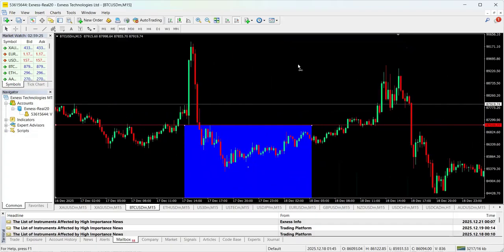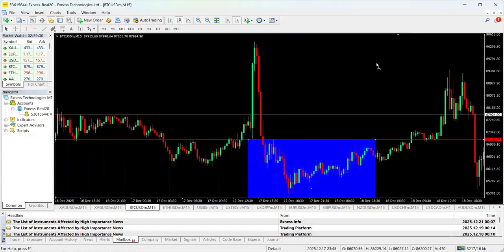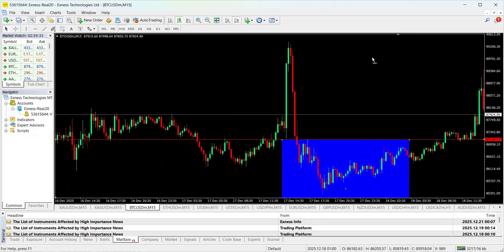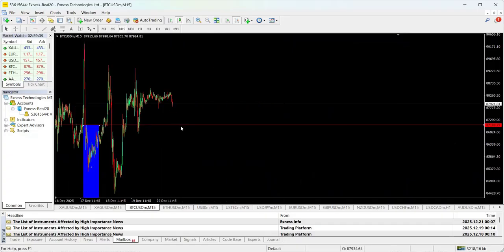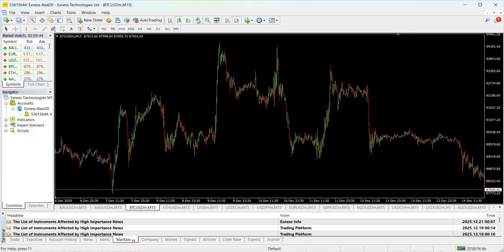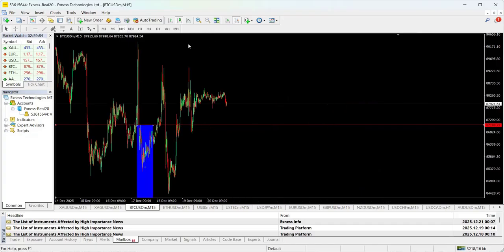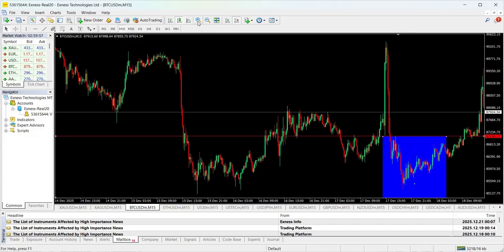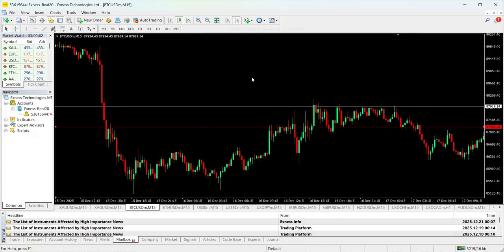Okay. So if we move here, look at what's going on. So this is the current market now. So I expect this market is going to move down this much. So this is my prediction. Let's see where the market is.